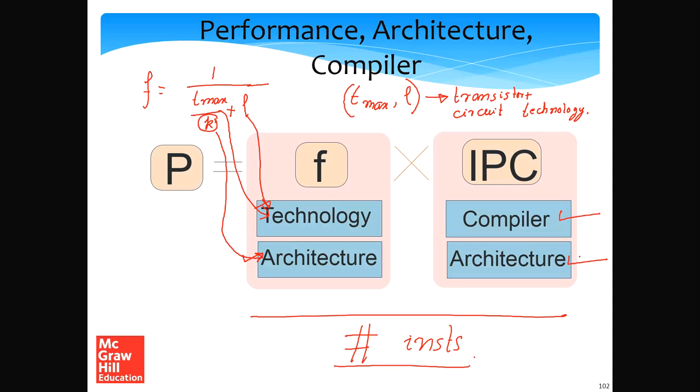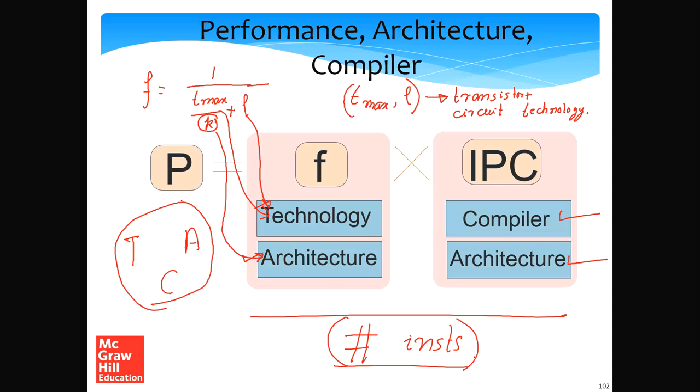And so the IPC is definitely determined by the architecture, and the most potent IPC increasing mechanism that we saw in this lecture is forwarding. So what does forwarding do? Forwarding essentially reduces the number of stalls. So it reduces the CPI and it increases the IPC. We have the other factor, which is the number of instructions, and the number of instructions is dependent purely on the compiler. And so basically we have three things. We have the technology, we have the architecture, and we have the compiler. And it's the interplay of these three that determines the performance.